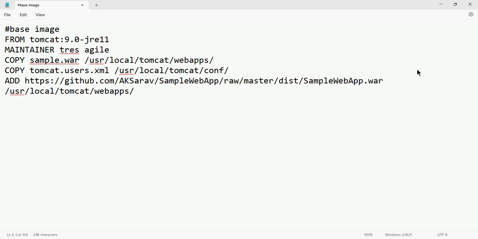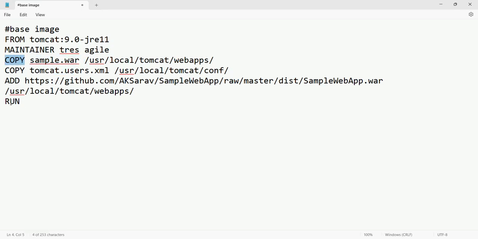Now let's see what our other thing is. ADD, COPY. There is something called RUN. This RUN is to execute any commands. See, once we write this Dockerfile and execute it, it will start executing it. So what happens here is, these are not commands, right? I'm just copying using some instruction of the Dockerfile.